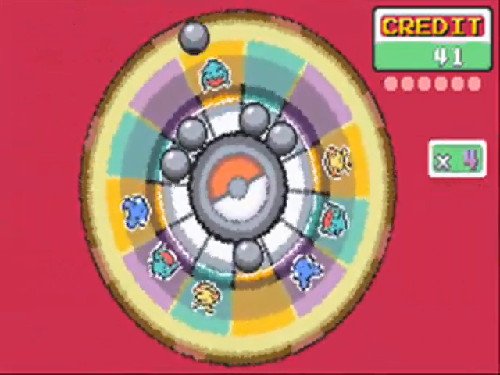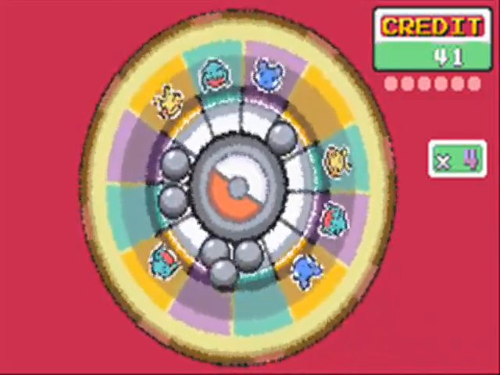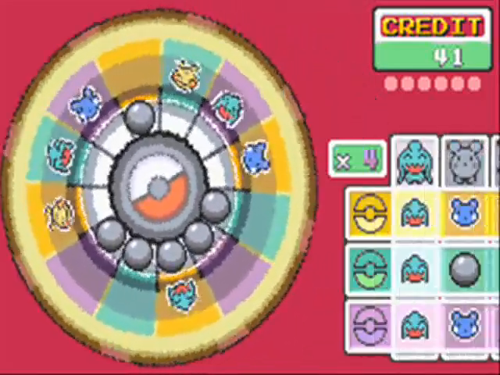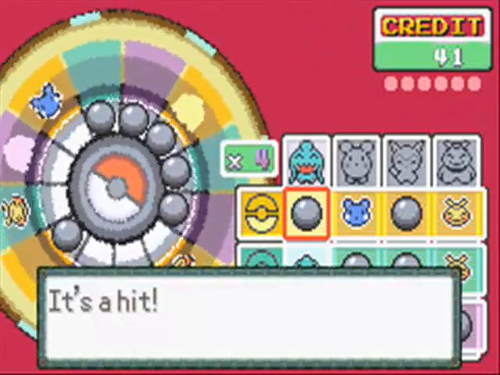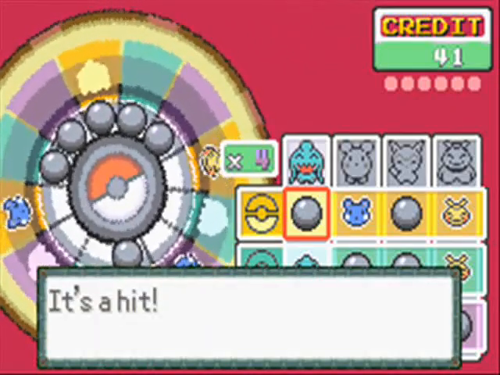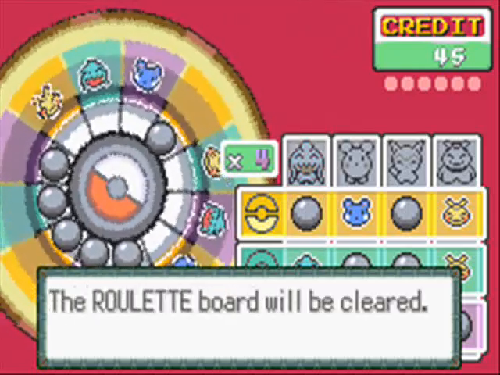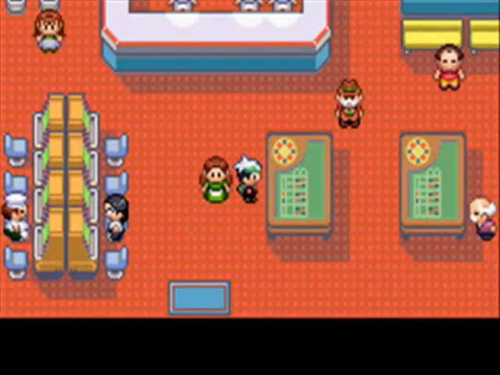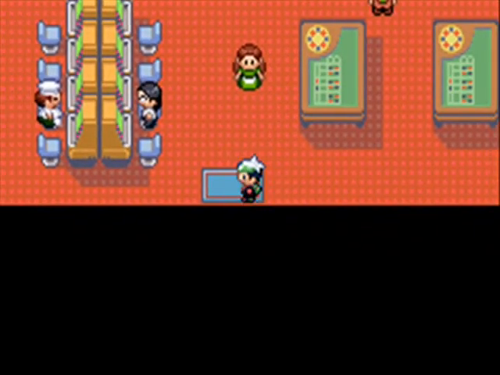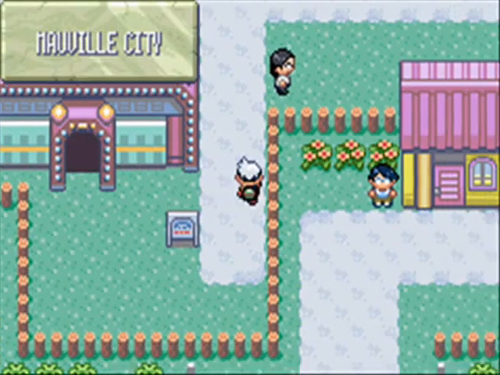Let's keep going with all Why Nots. Did I pick all the color ones yet? Oh, I win! And I win 4 coins. It's a hit! I know it's a hit. Just give me the coins. Give me the credit. Oh yeah, it is 4 coins. And the relay board has been cleared. Okay, no, I'm not gonna keep playing. But yeah, that's essentially what it is, and that is essentially what it's gonna be. As it ought to be.